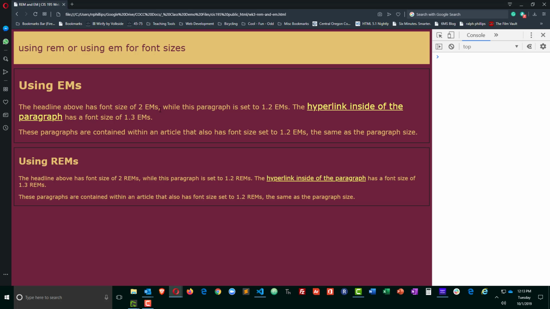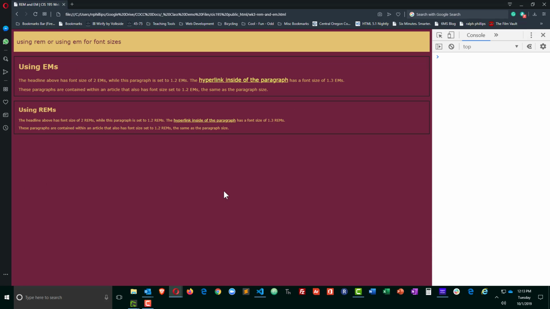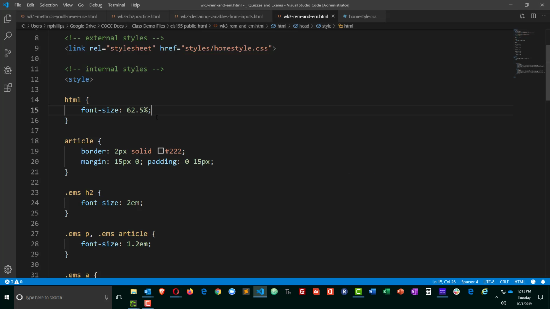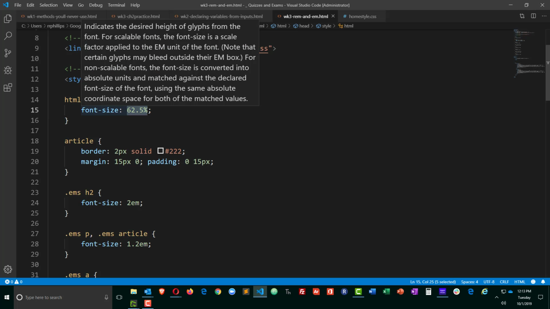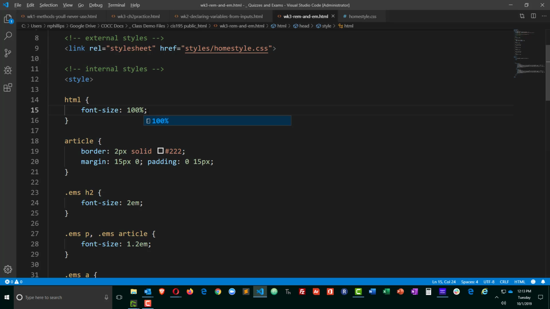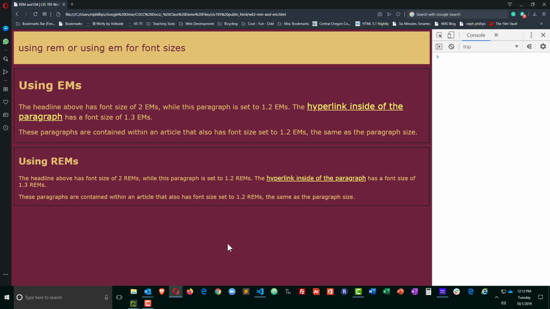So I can just make that one change, and of course we'll notice a pretty dramatic shift here, but although all of my root EM text is smaller, all the proportions are still good. I'll jump this back up to just 100%, which should be similar to 16 pixels, and everything is kind of back to there. So it gives me very good control on those font sizes.